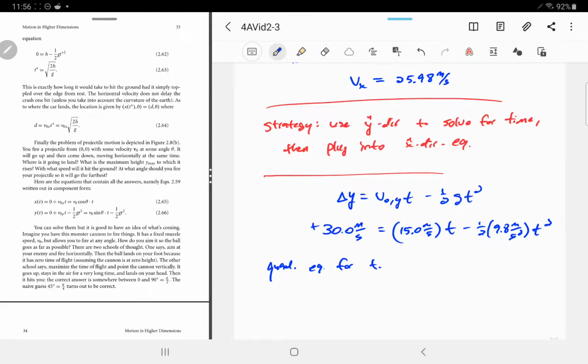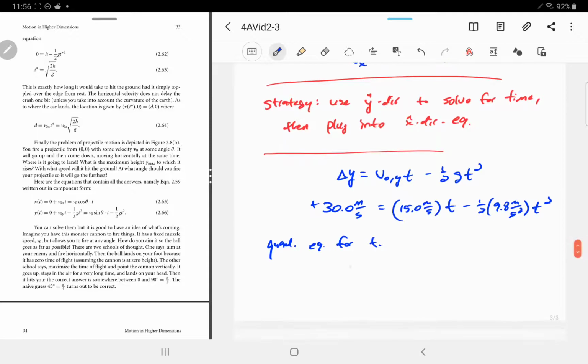When you plug this in your calculator, obviously your calculator doesn't know how to handle meters per second, so you can ignore the units for now and just know that as long as everything else is in SI units, your variable is going to be in SI units. So the calculator is going to spit out, or you could just use the quadratic equation and solve for the two different values of t. What you get is t equals 0.98 seconds and t equals 2.08 seconds.